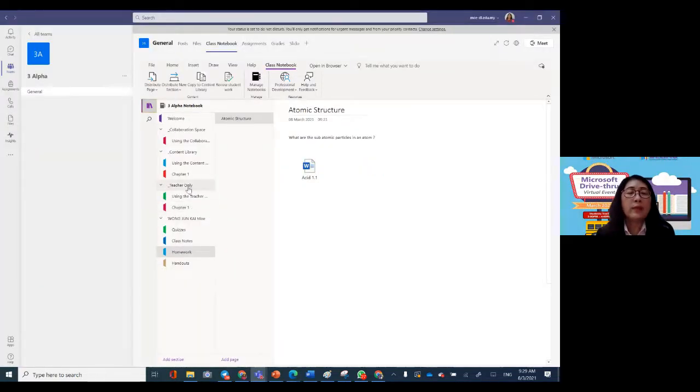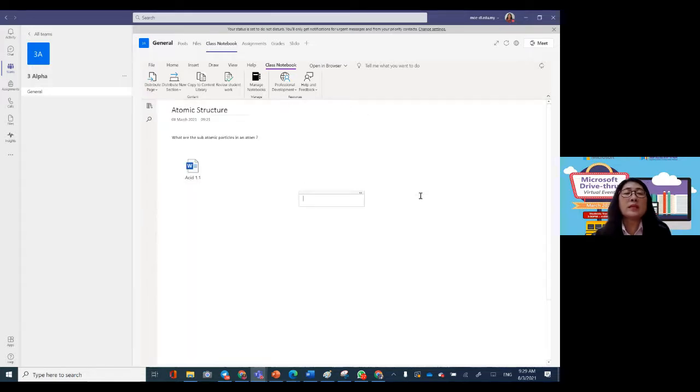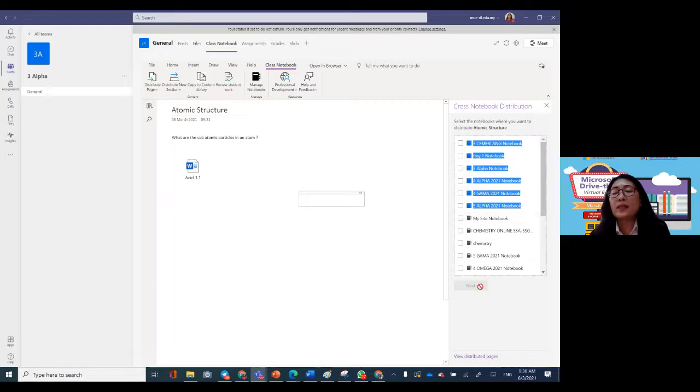I'm going to name it demo 1. Let's say now I'm teaching three classes, so I want to distribute this to a few classes. We can go to the class notebook distribution, and then you choose which class you want to distribute to. You choose the cross notebook distribution, and all your classrooms will appear here.